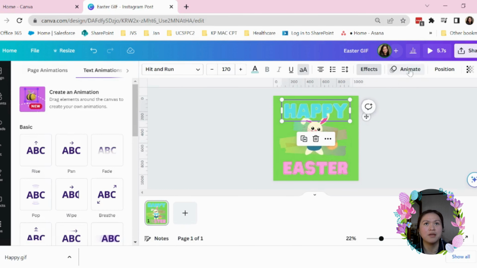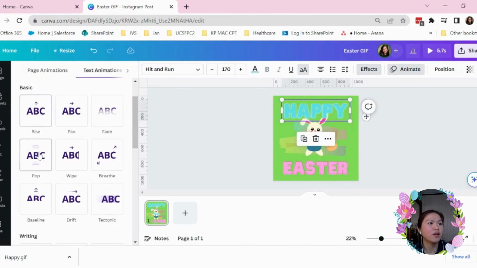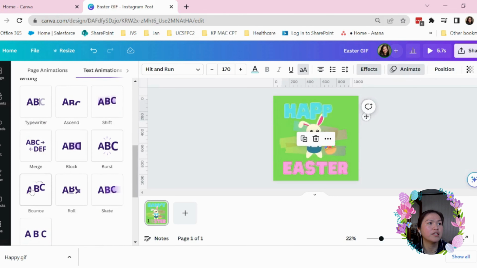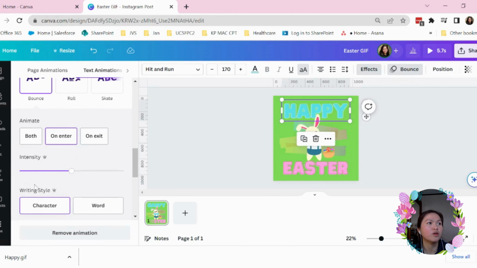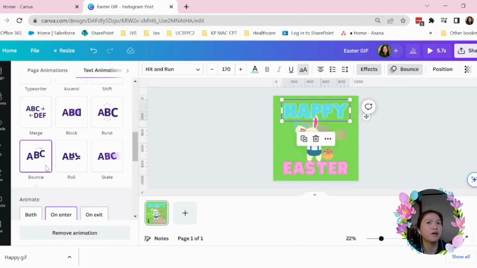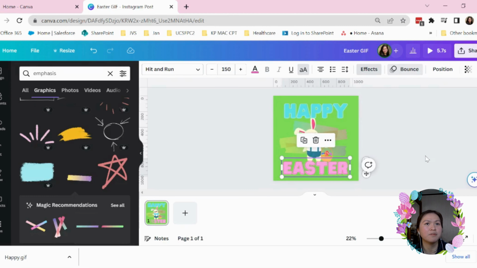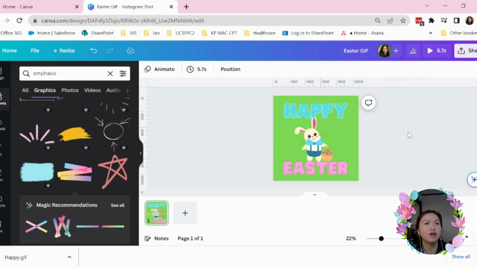If you wanted to animate your text, there's an animate button here that could help you emphasize stuff. So if you wanted to be hoppity hop, it will show right there how it is gonna be like, and I want them to be very consistent, so I'll also do the same thing. Alright, so now we have our hopping bunny and we are ready to export this one.